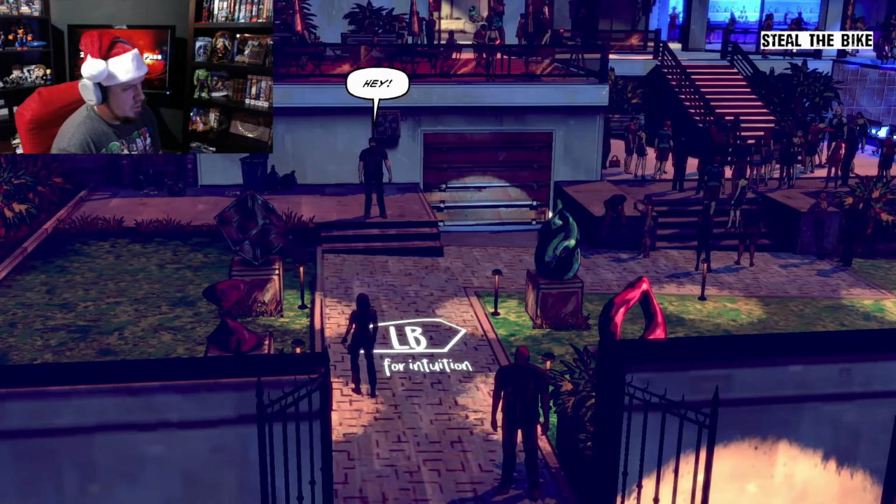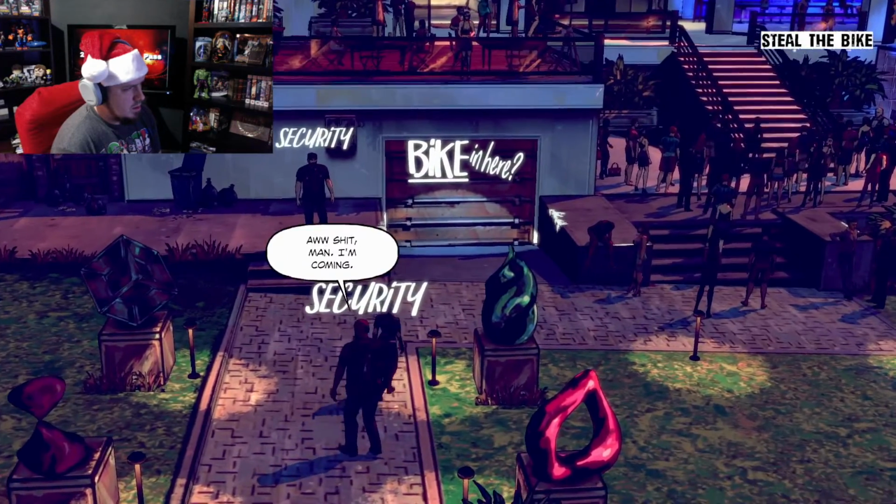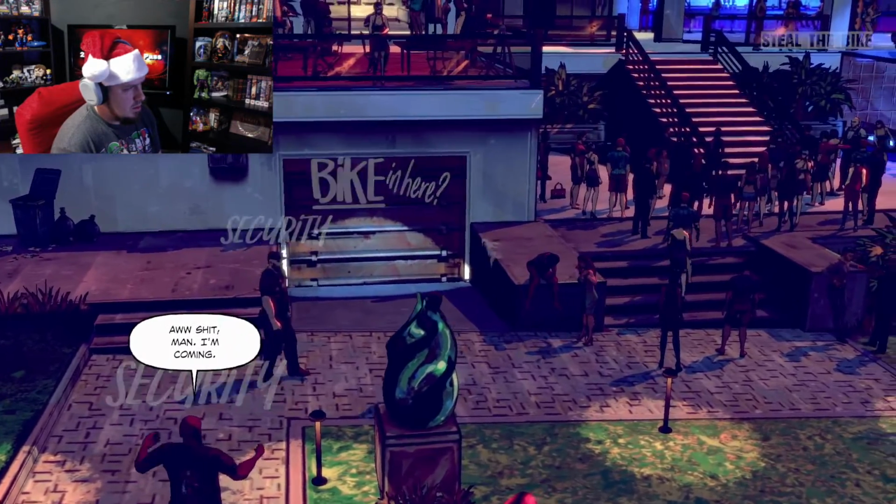Left button for intuition. What? Come on, we have to check the bike. Oh, shit, man. All right, I'm coming.